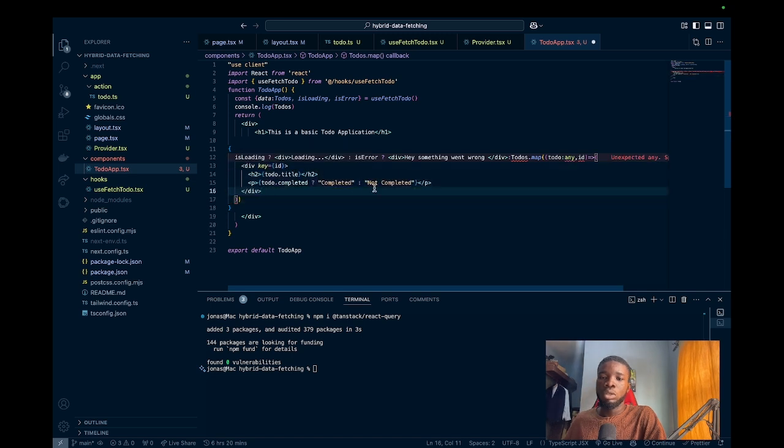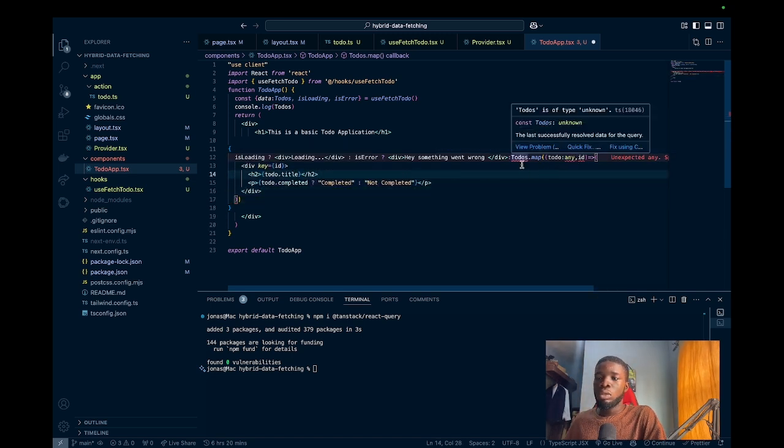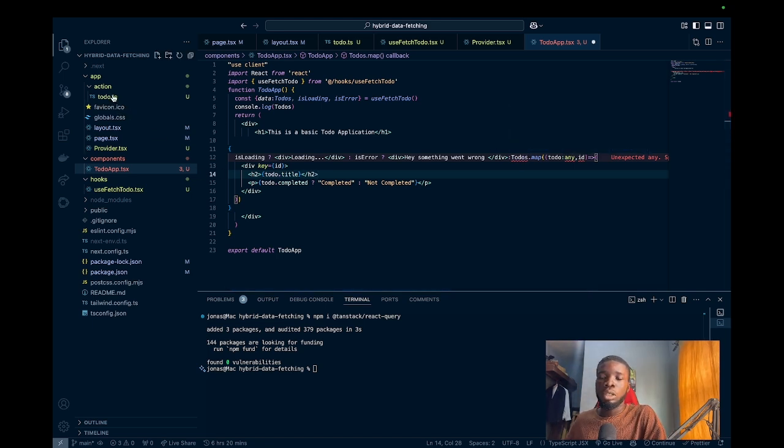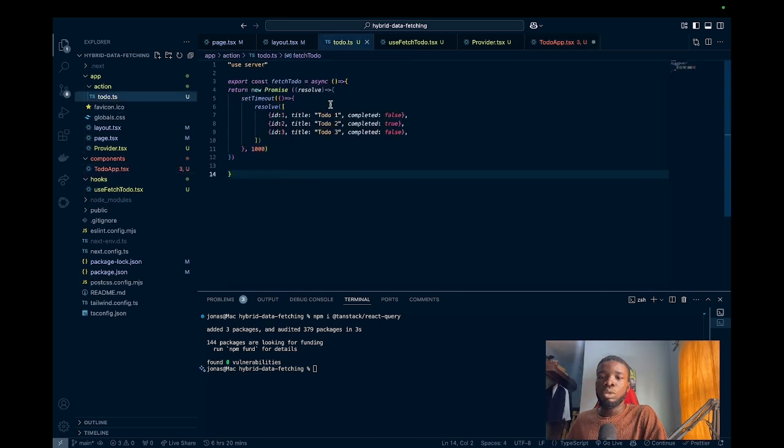Okay, let's just do this. So okay, todo is of type unknown, and I think that is because in our todo action it basically didn't specify what type todo was, what this is returning.